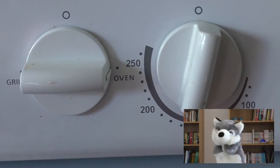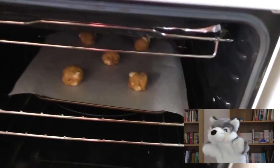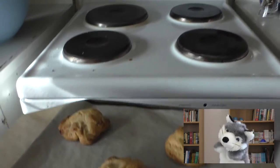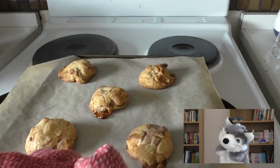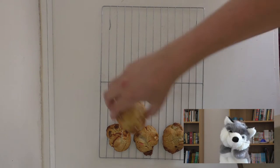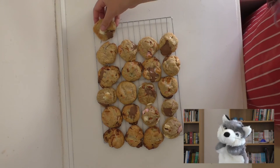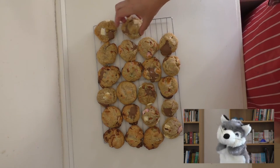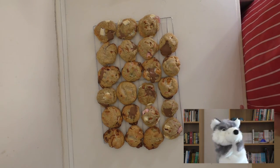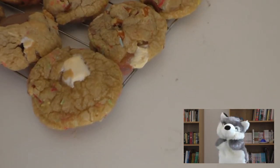Finally, it's time to get baking. Put your cookie sheets in the middle of the oven and bake until the outsides are just starting to get golden. This should take about 11 minutes and it definitely shouldn't take any more than 14. It's better for them to be slightly underdone than overdone because they'll keep cooking for a few minutes once you remove them from the oven. Once you've taken them out, let them sit on the cookie sheet for three to five minutes to cool and solidify a bit before shifting them to a wire rack to finish cooling completely.